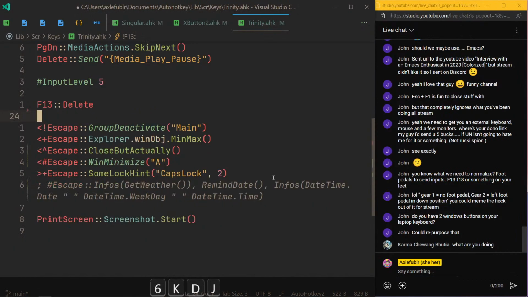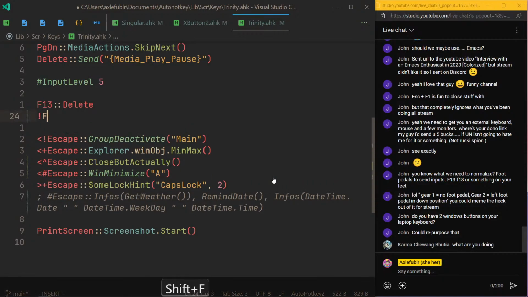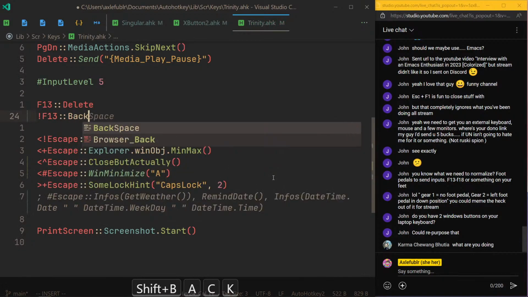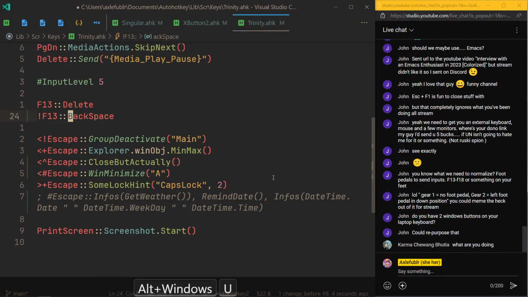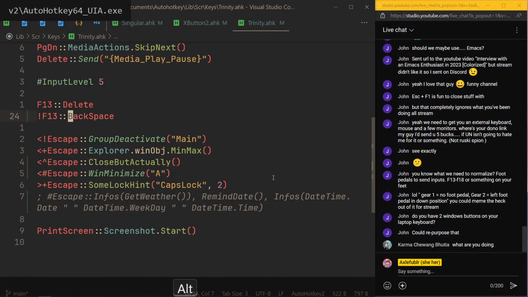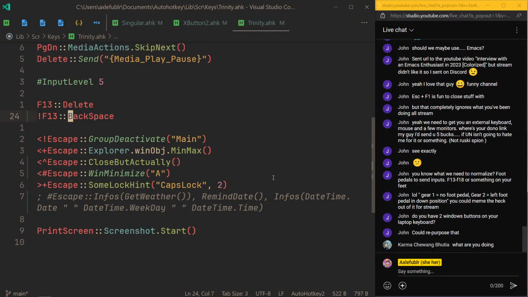So first of all, let's delete those two to make that just delete. And Alt F13 will be backspace. Here we go, that immediately makes more sense. So escape, when you just press it, is delete, but if you press it with Alt, it's now backspace. That's cool.